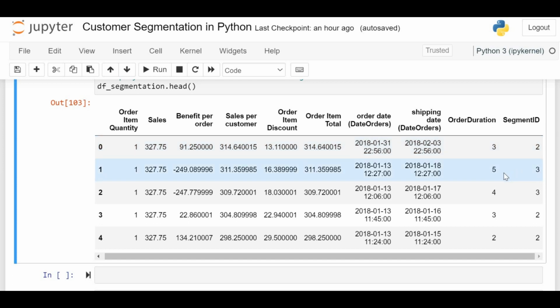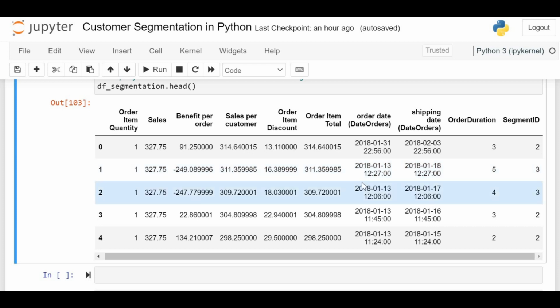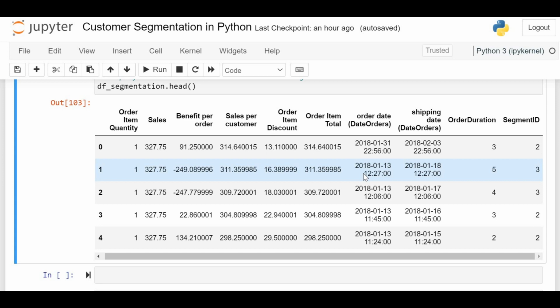So the next thing that we'll be doing right now is what we call category mapping. We map each of these values to a name that will sound much better in the real world. It could be, let's say, elite customers, loyal customers, impulse customers, and the like. We are going to select names like that based on my experience, based on how I've handled some projects like this in the real world for the companies that I've worked for. So that is what we're going to be doing next.